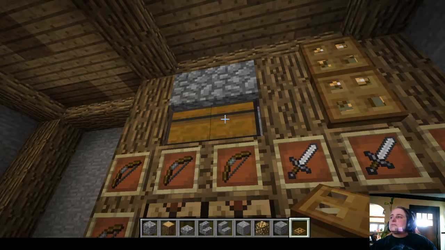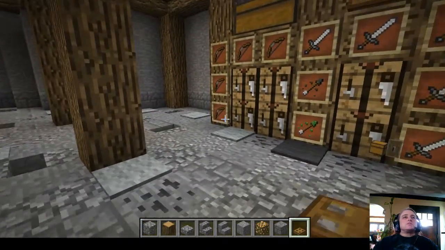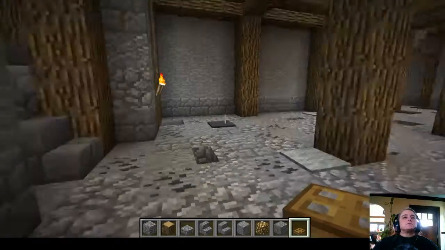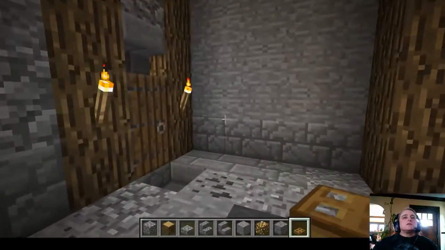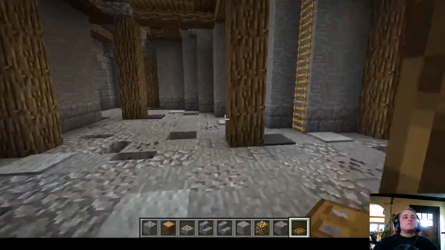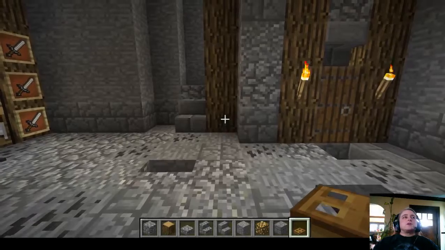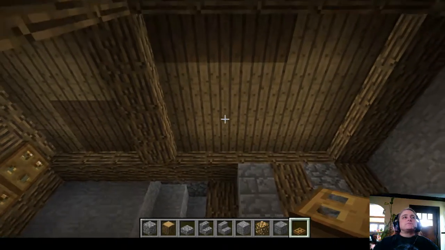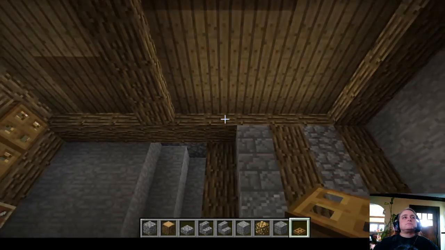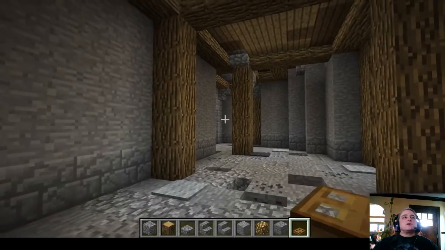How are we doing on time? A little bit more. I'm going to keep these episodes down to a certain length. Okay, and all right, so we're getting somewhere with this interior. The fun thing we're going to have to deal with is that these are going to have to be guard quarters along here.